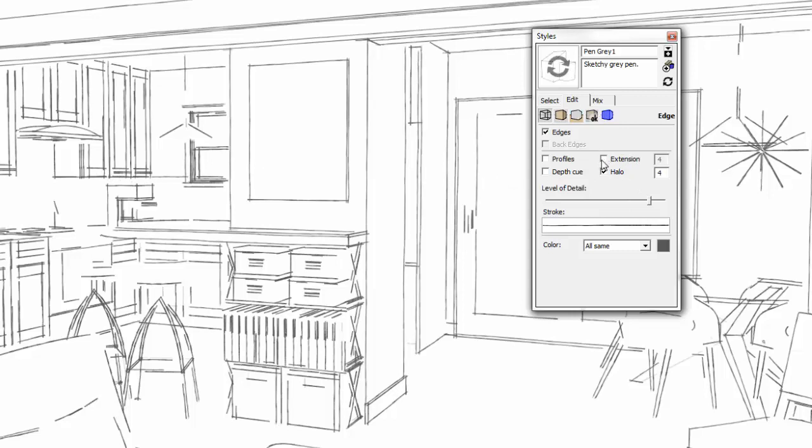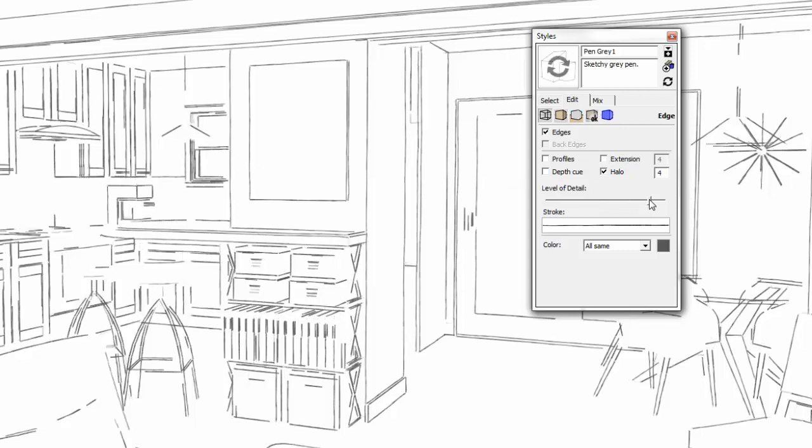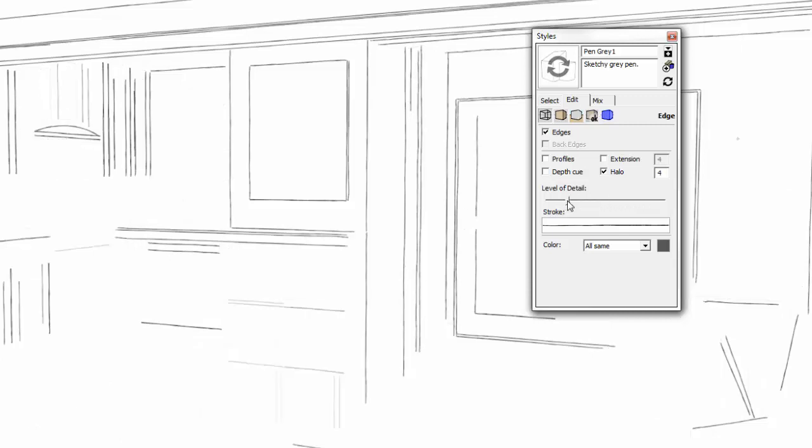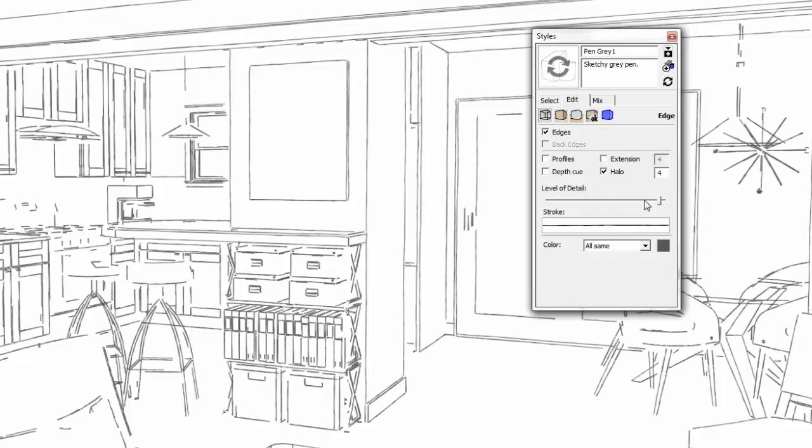I might take that off. You can also change the level of detail. So if you look at some of the lines as I move it down, you obviously get rid of level of detail. We usually want quite a bit or the max that you can. So you can play with those a little bit to change how the model looks.